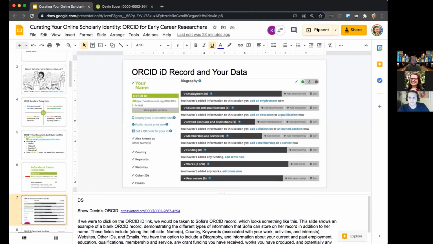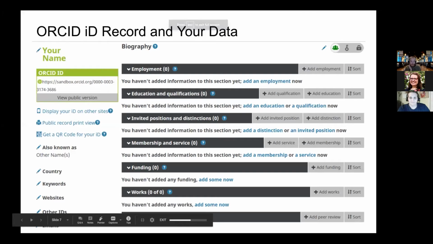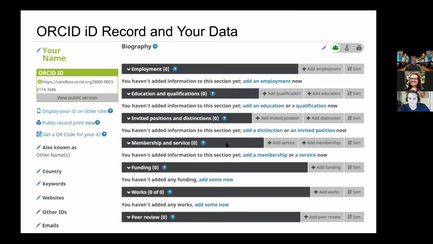So moving back over into the presentation, you can see that there's a wide variety of other kinds of information you can add. A lot of this has been added fairly recently. They're continuing to extend and expand the kinds of information that ORCID can accommodate.